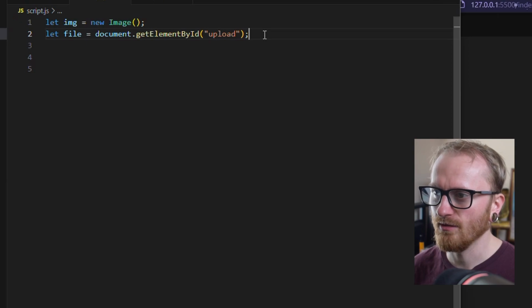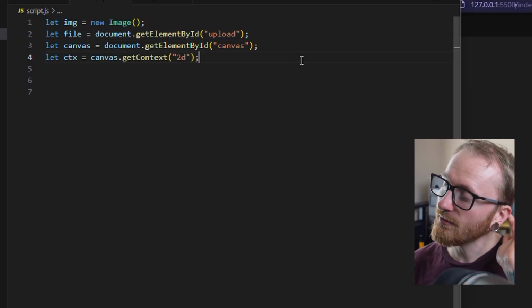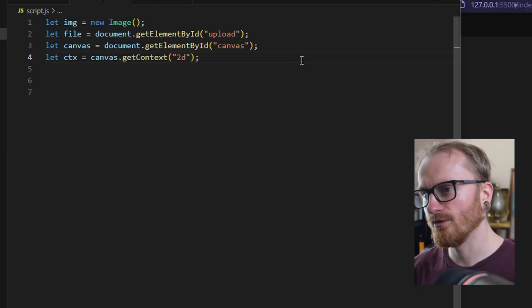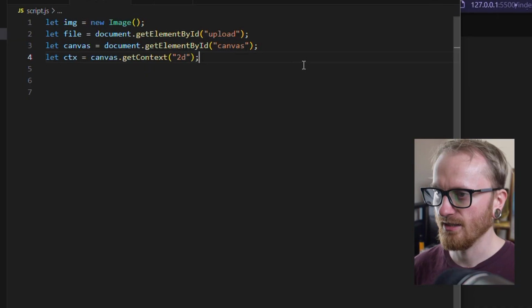So we'll have the let file equals upload, canvas will equal canvas. And then if you haven't used canvas before, every time you do canvas, we always do CTX. It's basically the canvas context, the 2D drawing interface. We'll be using this to do shapes and images.